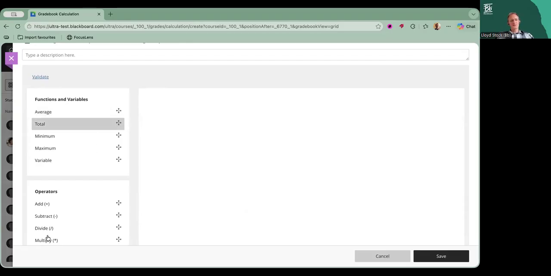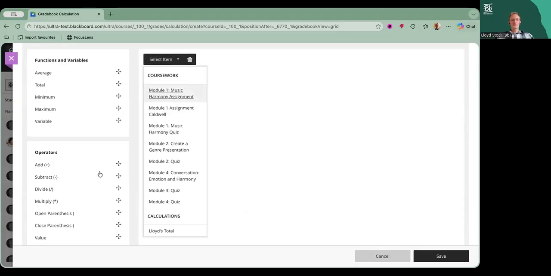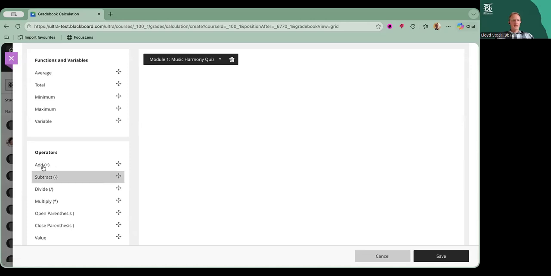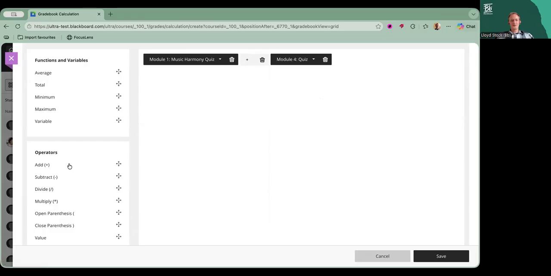So maybe I want to take a variable, which is going to be one of my columns, let's say the module 1 quiz, and I want to add to that, using an operator, another variable, which will be the module 4 quiz, and then I want to add an arbitrary mathematical value. I want to divide by, so I tap the divide button, and I tap value, and in here I could put just an arbitrary value, like 0.5 or something.